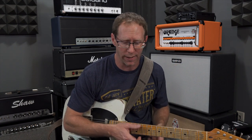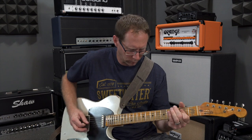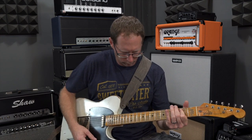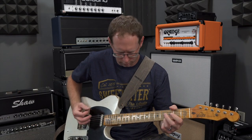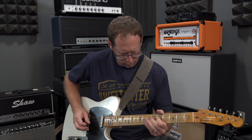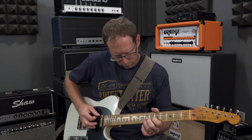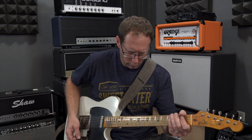So again, with the Tube Screamer being more mid-rangey as well as the Tumnus, sometimes it actually helps an amp that's a little flubby on the bottom end tighten up. So let's simulate that. First, the Tube Screamer. Tumnus. Then Euphoria.